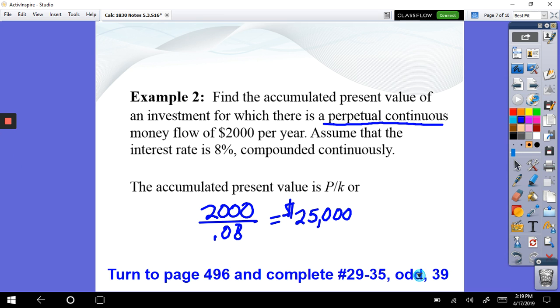So what it's saying is if you have $25,000 in the bank account, and you could earn 8% interest, you could pull $2,000 off of that every year, and at the end of the year, it would have made enough money to get back to where you need to be. So we could actually use this. If you know how much money you need to live on per year, and you know about what interest rate you could conservatively get, then you could determine how much money you need in your savings or nest egg to be totally financially free, to retire, quit your job, never have to work again.